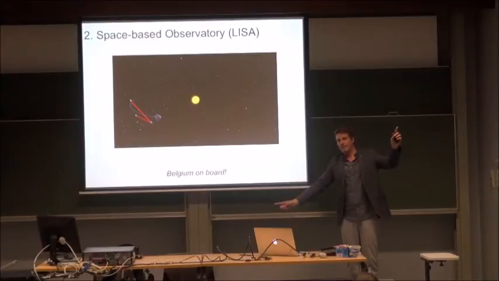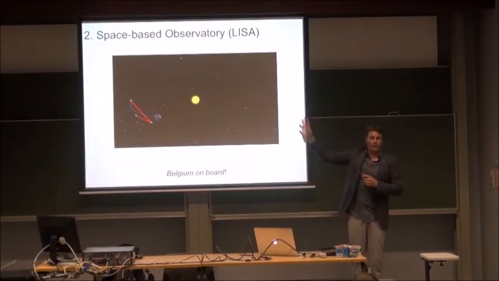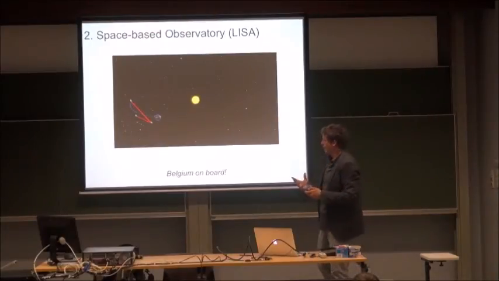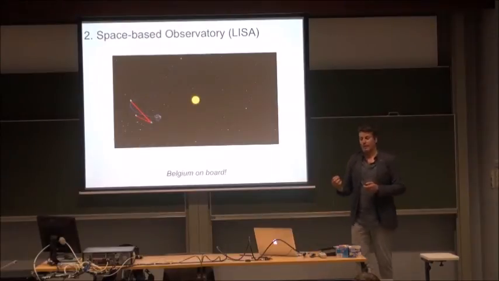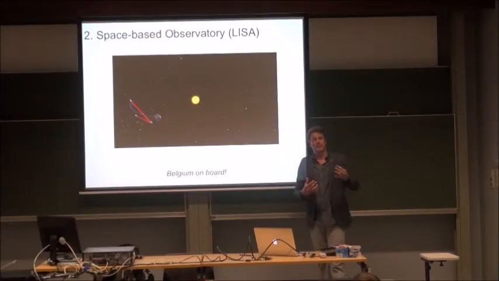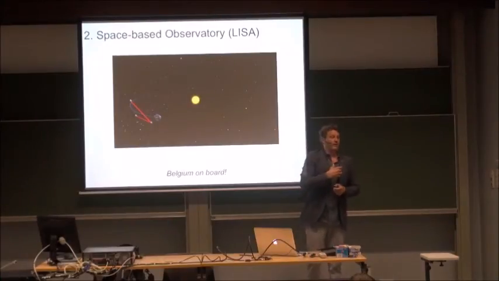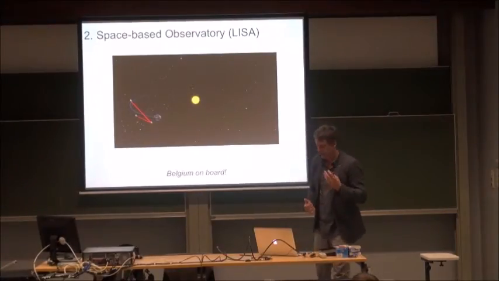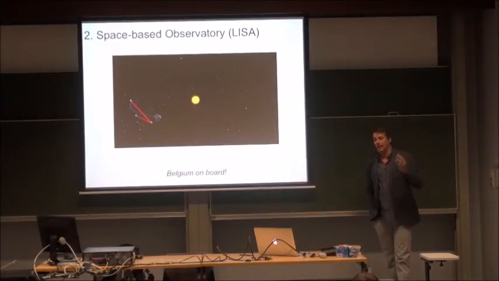Gravitational waves with a much longer wavelength are generated by a whole class of different objects. Objects which are much larger. What object can be much larger than a stellar mass black hole? These are the supermassive black holes in the centers of galaxies. Those are black holes of masses of 10 to the 6, 10 to the 7 solar masses. They're huge black holes. So when two galaxies collide, you have a similar setup. These two supermassive black holes in the center of both galaxies will exhibit a similar kind of orbital motion and ultimately merge. Those mergers involve even bigger energies emitted in gravitational waves, and are by far the most energetic events in the universe, by orders of magnitude.